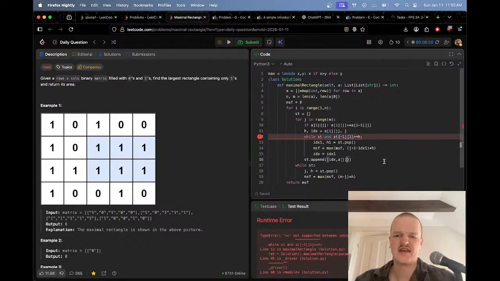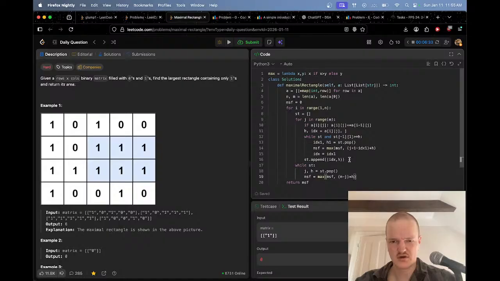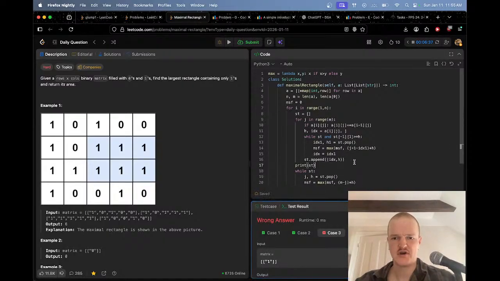Oh, I say A at J. That's a really weird thing to write. I assume this should just be H. Okay, perfect. This should work. No, it doesn't work because I'm not starting at index 0.